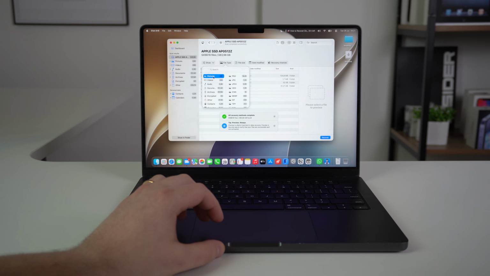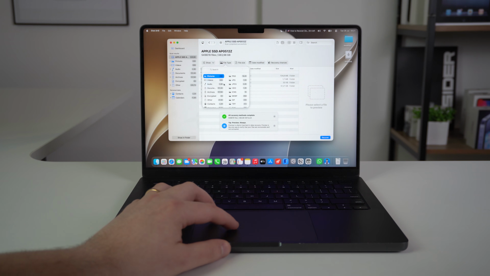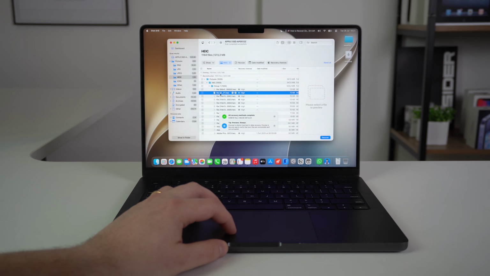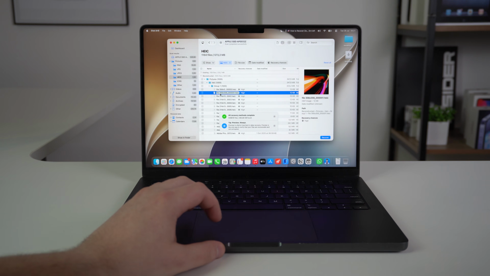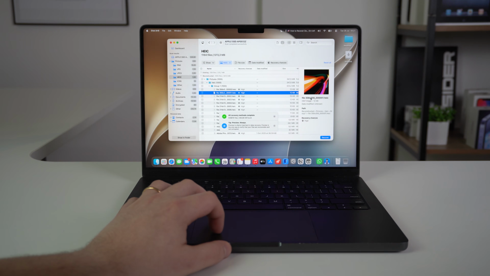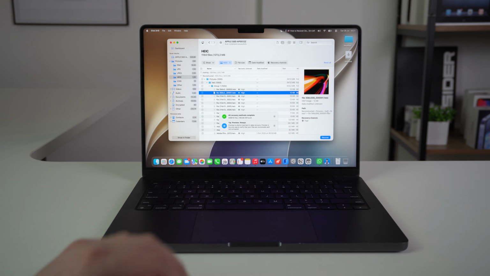Let's say you lost a photo, and you know it's a JPEG photo or a HEIC, if it's like an iPhone photo, for example. It's gonna update the list. And then of course you can go ahead, browse, take a look at pictures, go to HEIC, and just browse. And as you can see here, we could definitely identify, and this is good as well, if you can preview the file that you're actually looking to recover.